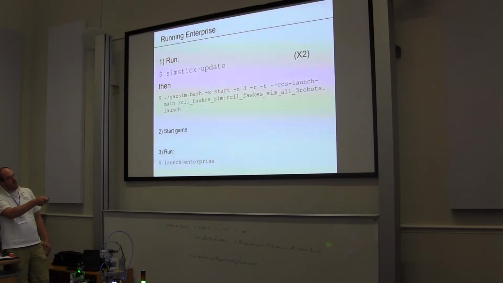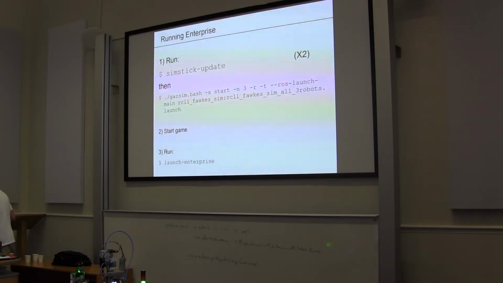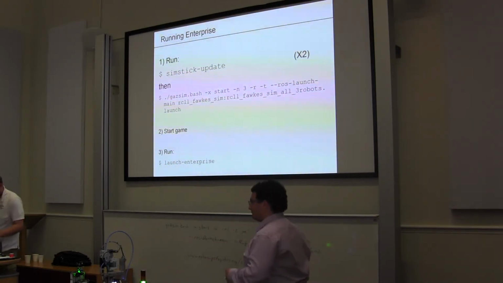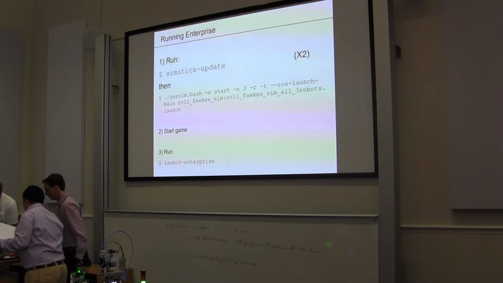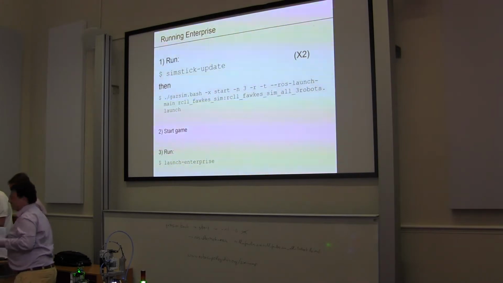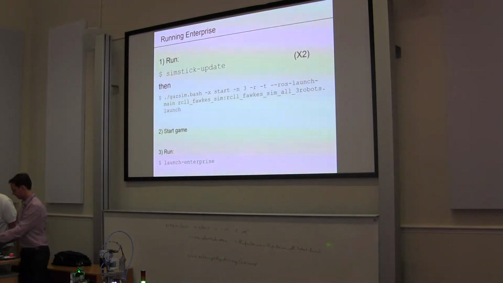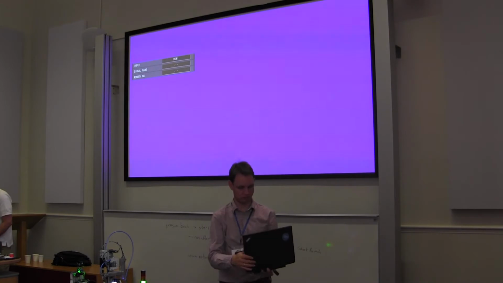If you follow these instructions, you'll get 3 robots running. Do you want a flash drive to run this? Take one at a time. You boot from this, and you get Fedora.